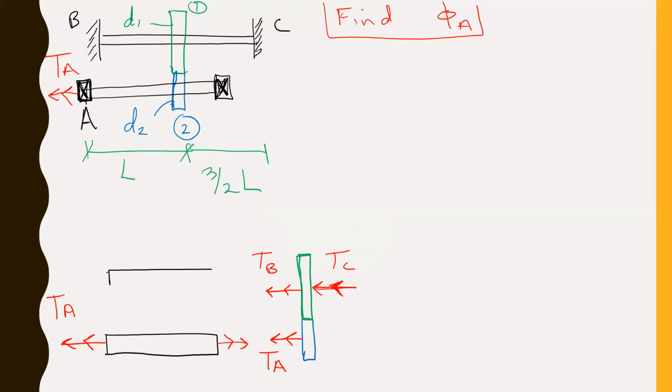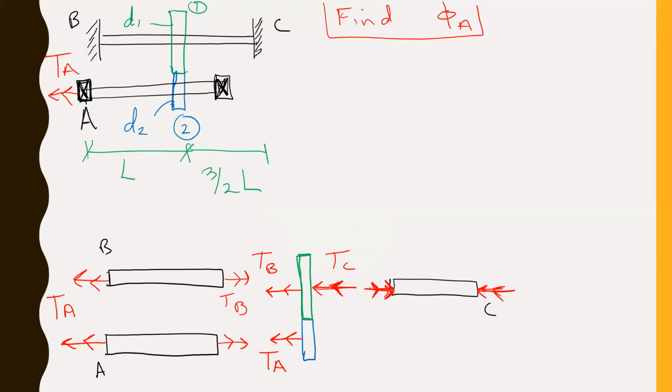And so that means if I draw this rod here, where this is B, and if I draw this rod here, where this is C, this will be equal and opposite, which means that reaction is there, and this will be equal. So the two arrows mean into the page? The two arrows tell you which direction to point your thumb when you're doing the right hand rule for torsion. So for example, this one would be that way and that way. This one would be this way and that way.